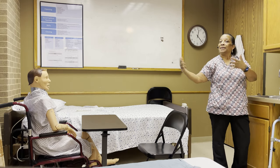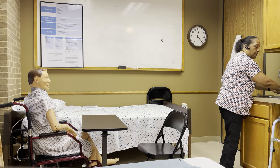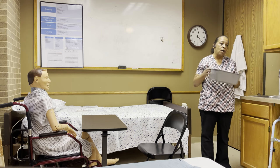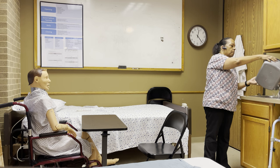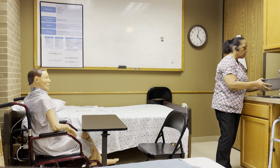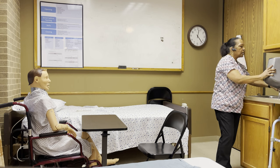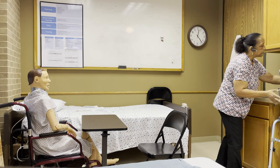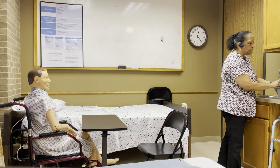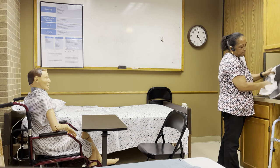My hands are dirty now because I've done care with the patient. So I'm gonna go ahead and turn the water faucet handles on because I need to rinse out my basin. So I'm going to empty my water. I'm going to rinse my basin. Pour the rinsed water in the sink and turn my water off. Now that my basin is clean, I'm going to hold it with a clean paper towel. Because my hands are dirty, I'm going to dry my basin.